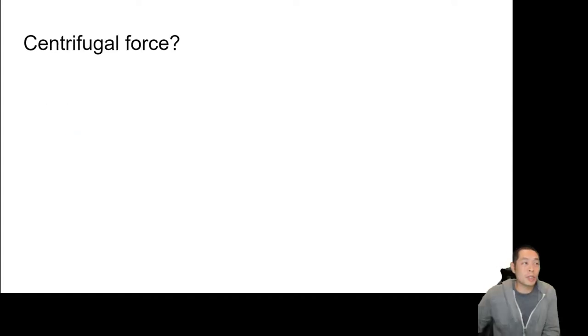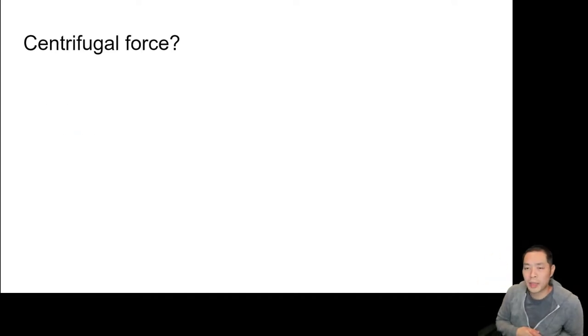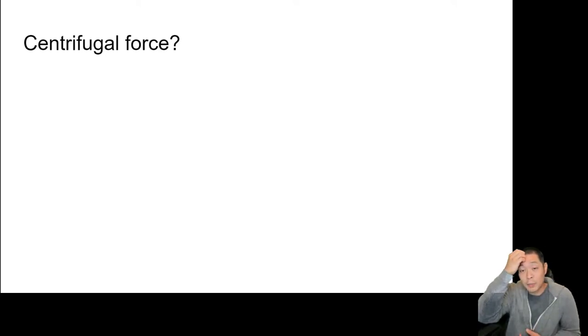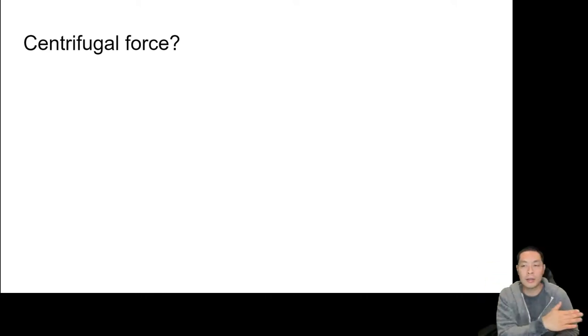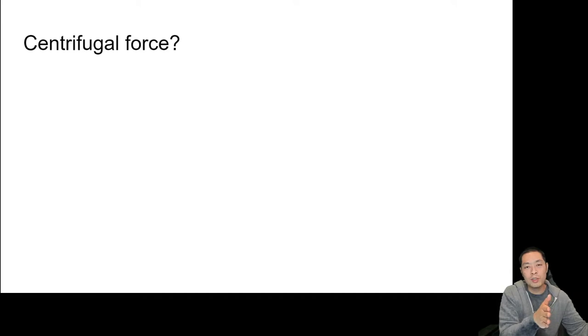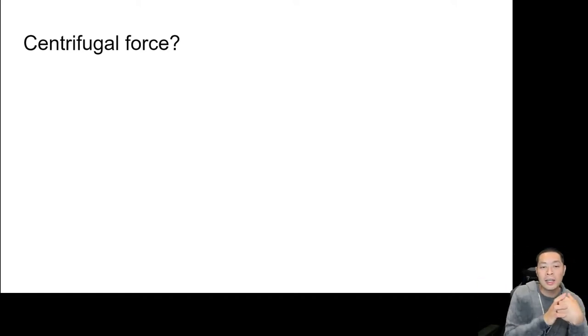But before I get there, I want to talk about centrifugal force and the difference between that. You have something called a centrifuge. We probably used it before in chemistry, where you spin something really, really fast and all the heavier things fall to the bottom, all the lighter things go to the top. Or even when you're in a car, if you turn the wheel really hard or fast, your body wants to move straight, but since the outer part of the car is turning, you feel the opposite direction. Even though the car is moving to the right, you feel like you're getting slammed to the left. That's because your inertia wants to go straight.